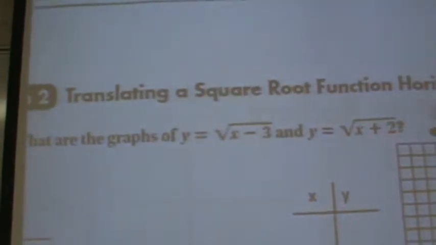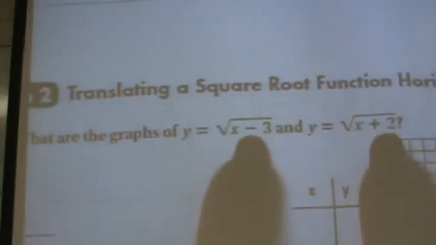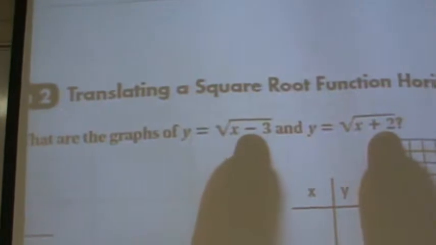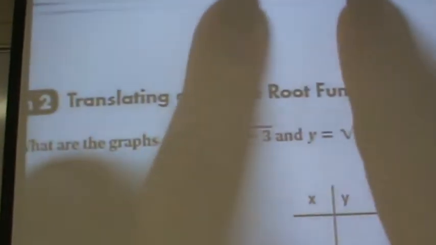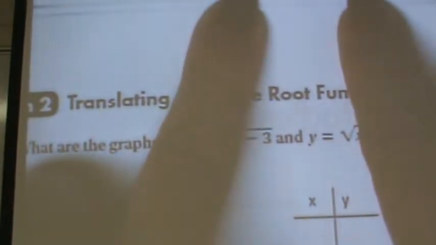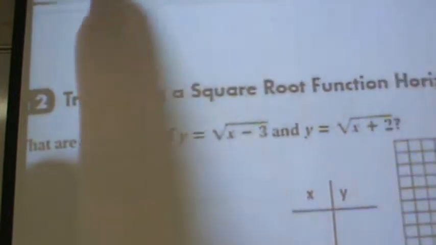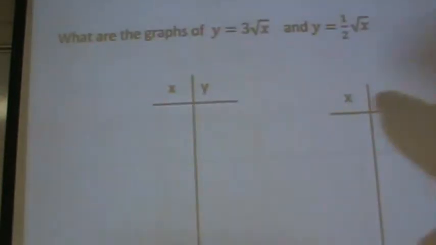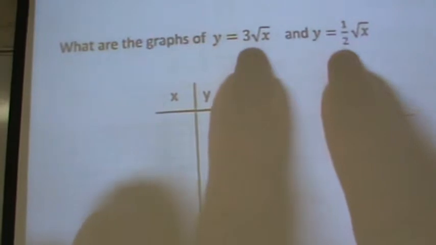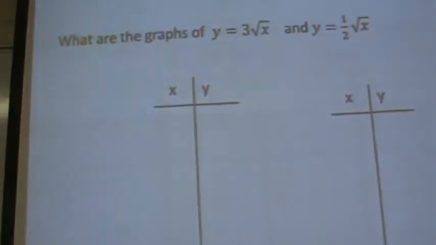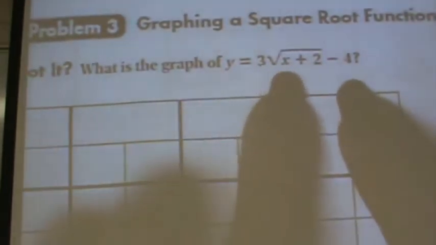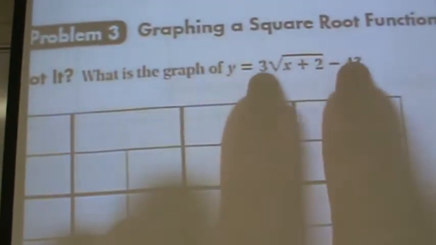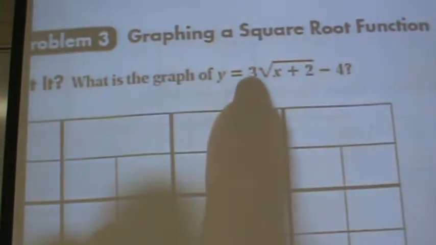We're all under the radical dimension. These two on the back page are under the radical. These two are out of the radical. And then if you look again at the next one, where do you see numbers? Outside. In front of the radical. And then you're going to be able to do inside, outside, and front. We're going to put it all together, but we're going to take baby steps right now.